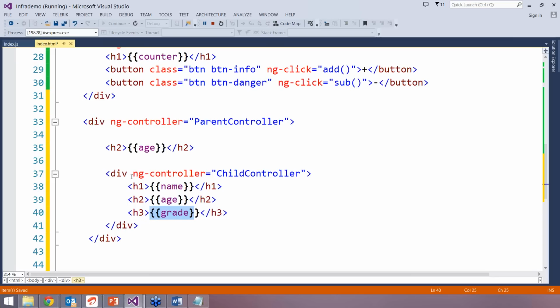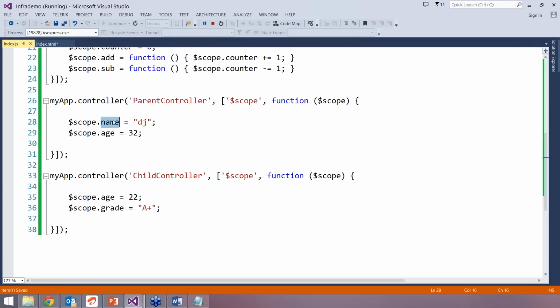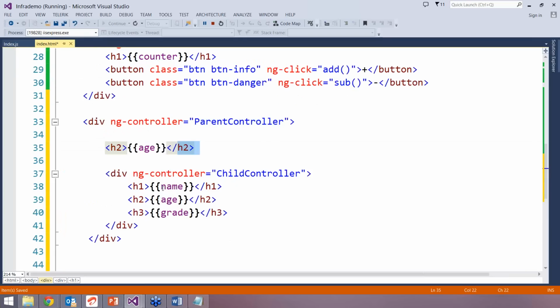So when this particular div gets rendered, Angular will try to find this name property inside the scope of the child controller. Of course, Angular will not find the name property inside the scope of this child controller. Angular will move further up the tree to the parent controller and try to find name in the scope of the parent controller. In this scenario, it will find name over there, so you will get name printed from the parent controller. In this manner, it goes up to the root controller to find the value of a property. If it does not find it, you don't get any exception, simply that value would not get printed.